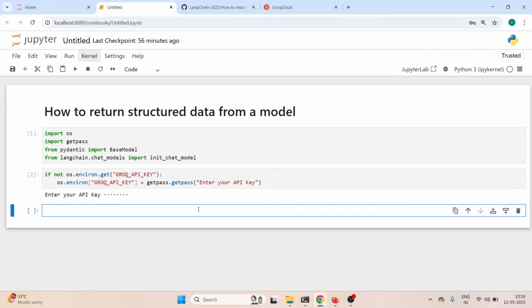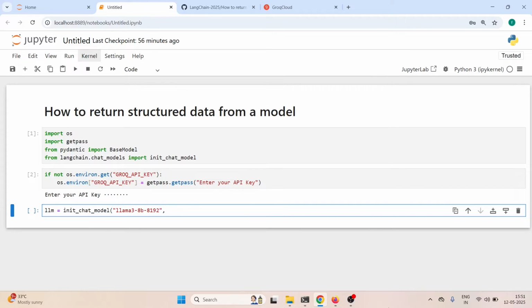The next step is to initialize the chat model, and I will be using Llama 3 here. I will make an object llm, and then I will call this function init_chat_model that I've imported here. Inside this I am going to give the model name, which is llama3-8b-8192.